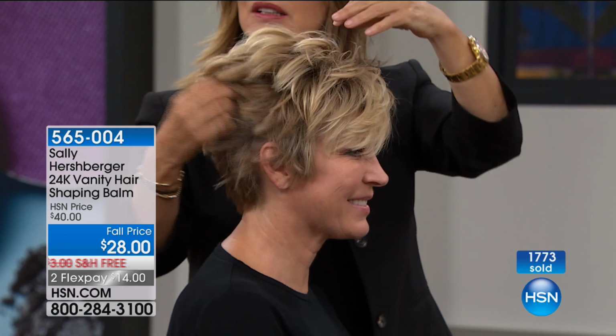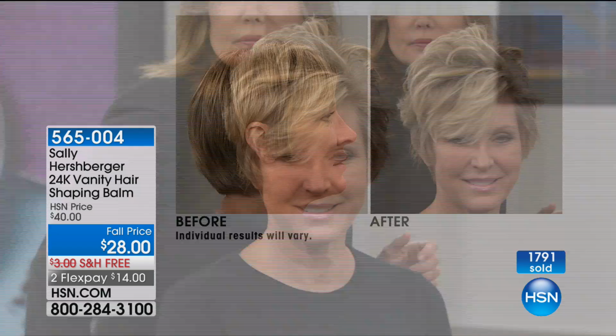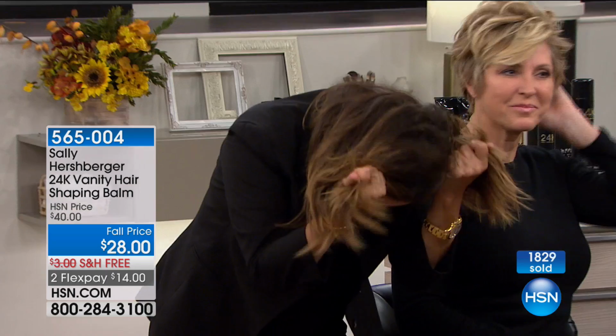And now you can have them at home, but you can't have them for very long because we don't have a lot of these. It's that no fuss, gorgeous hair, loose, it moves, there's no buildup, but you still have the volume. What makes this iconic and new and fresh is that you get volume with texture, with movement. In the old days, you'd spray your hair because you didn't want it to fall. But with this, you don't even need to keep reapplying it, but we wanted to show you how to use it. I still have some on my hands.